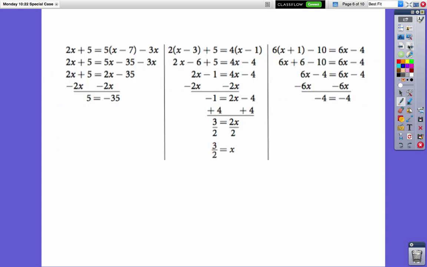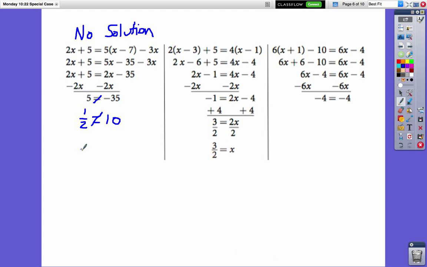So again, these are 3 different examples of the different kinds of equations that there are. This first equation over here to the right is one where we have no solution. Please write that down in your paper so you can recall that this is an example of an equation that has no solution. We know this is no solution because 5 does not equal -35. You might also see something like 1/2 is equal to 10. We know that that's not true, so that has no solution.